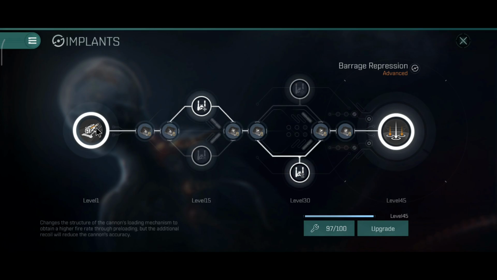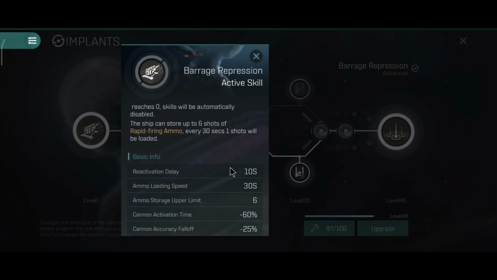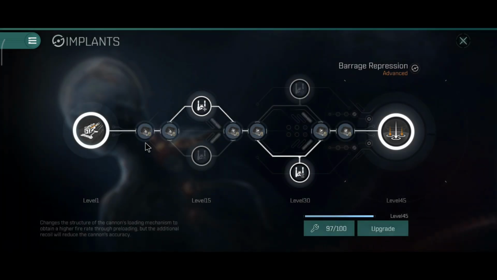Now this implant will give you 6 charges upon skill activation. Cannon accuracy falloff is reduced 25%, while its activation time is reduced by 60%, maximum 60%. During skill activation, the cannon consumes 1 rapid fire ammo every time it strikes. When the amount of rapid fire ammo reaches 0, skills will be automatically disabled. The ship can store up to 6 shots of rapid fire ammo every 30 seconds. 1 shot will be loaded. Now this used to be 9 shots, but it got reduced to 6. Honestly, it did not do much. Well, the DPS and the damage output is roughly around the same. And here in the basic info you can take a look at the stats in a more clear way. So it enhances the firing rate by 60%.